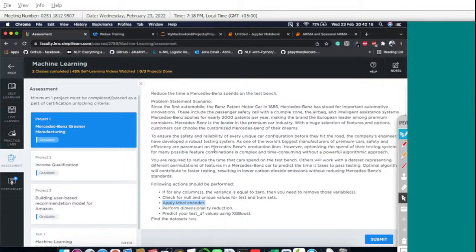The first question, second and the third question. Delete the columns with variance 0. Check for the missing and unique values and apply the label encoder. Good till here everyone?